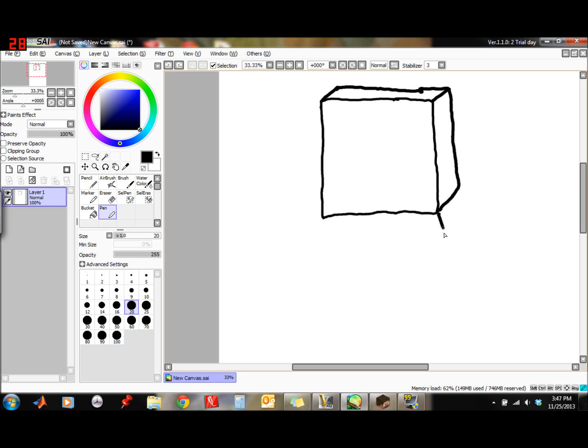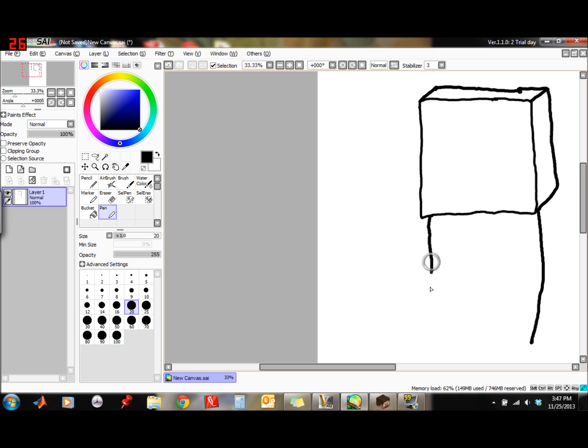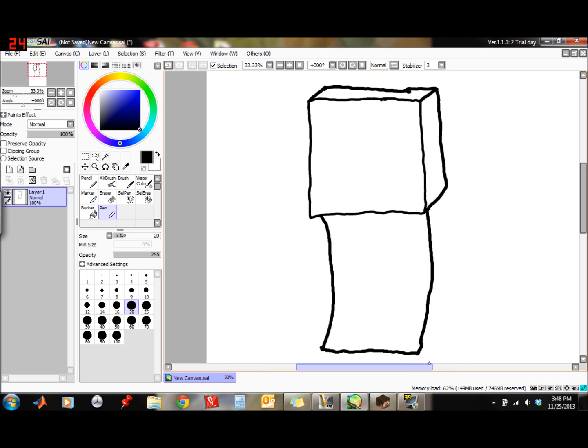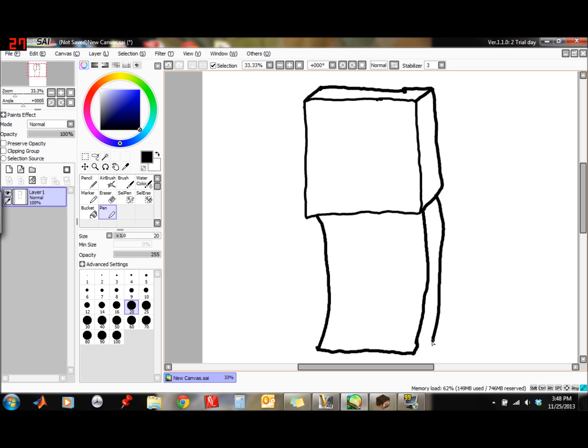If you mess up, you can simply hit the undo shortcut, Control Z, if you didn't know that. Or you can go up here and click on the undo button. Now, you've drawn your body.